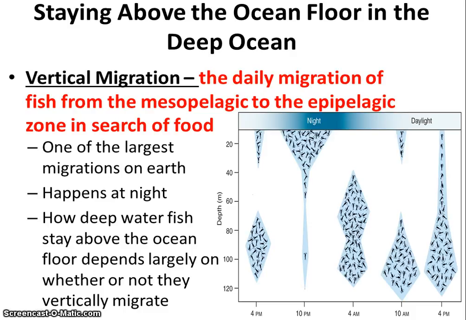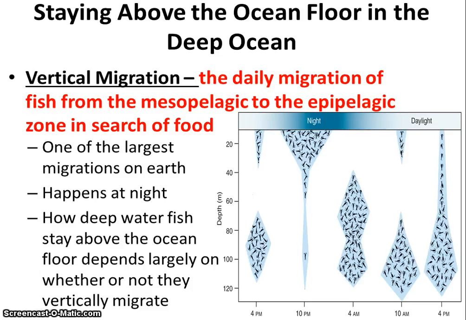The largest migratory event on Earth happens every single night, and it's not locusts, birds, or bats. It's not any organisms that you're really familiar with. It's actually virtually about 90% of the organisms that live in the mesopelagic zone. At night, these organisms leave the mesopelagic zone and swim up to the surface in order to get food. And then as daylight breaks, they swim back down. The reason they come up only at night is because the darkness is going to hide them from any predatory fish that are up there.